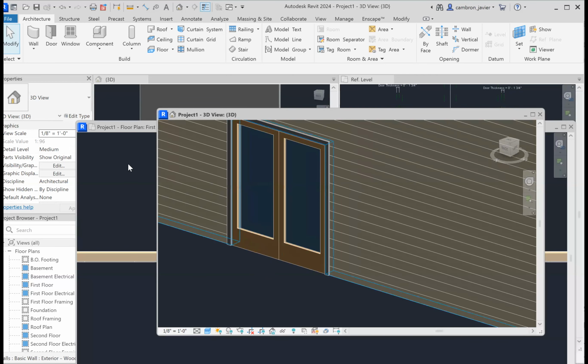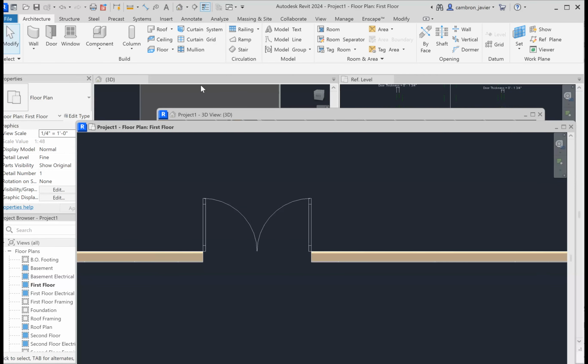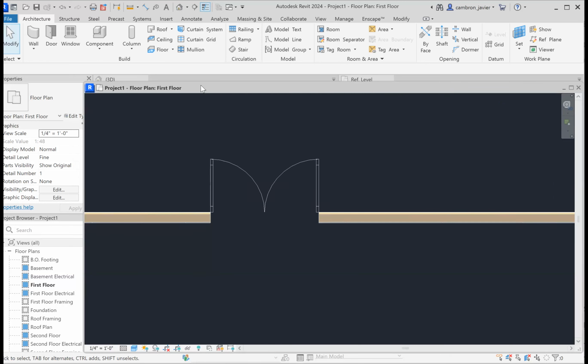Okay. So there you have it. This is a much more extensive tutorial on families. We covered a lot, but hopefully, with more and more practice, you have a better understanding of the process to create families that have a variety of parameters. Okay. Hopefully this was useful. Good luck, everyone.